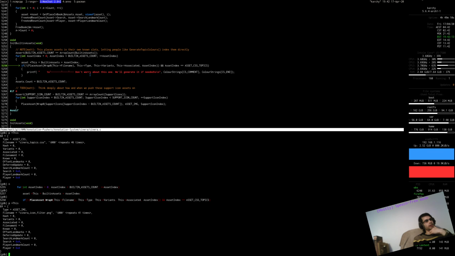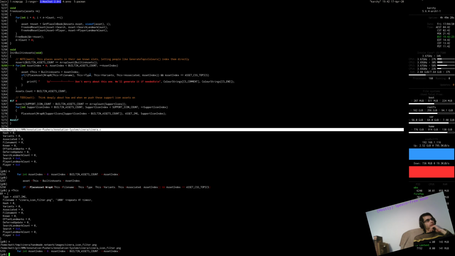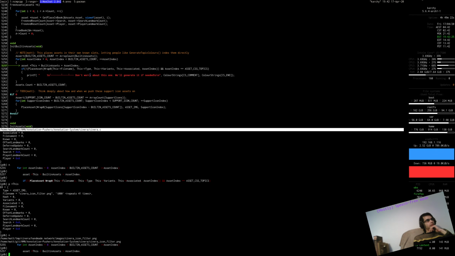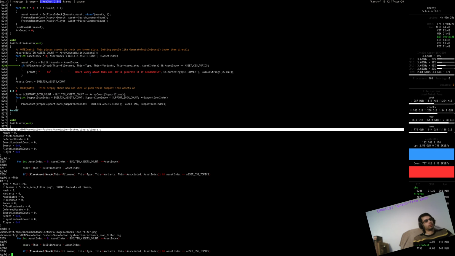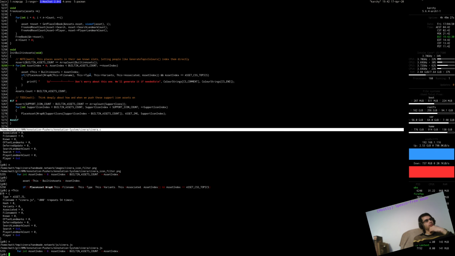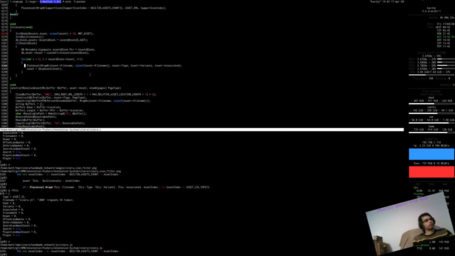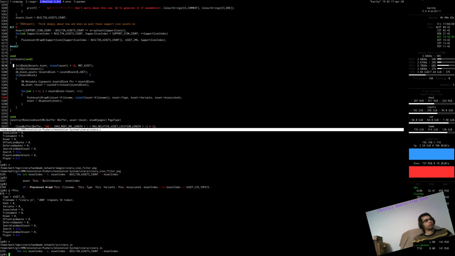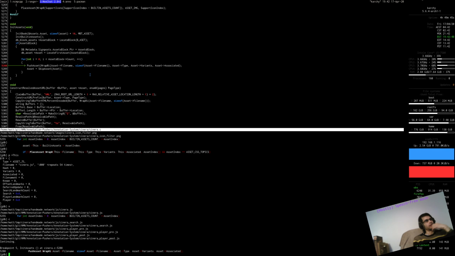There you go, there's our Cinera icon filter. That should be at position 2. Okay, so then we're not going to find main.css in there.